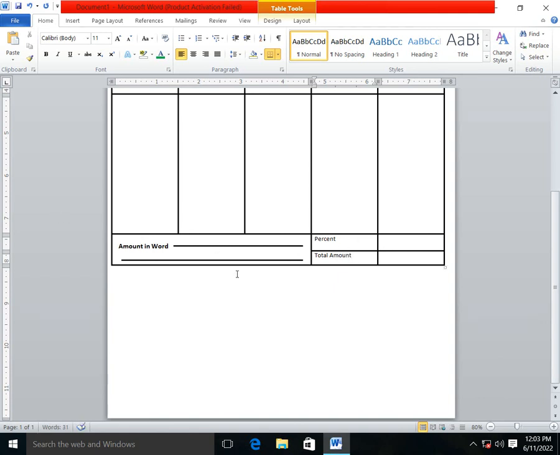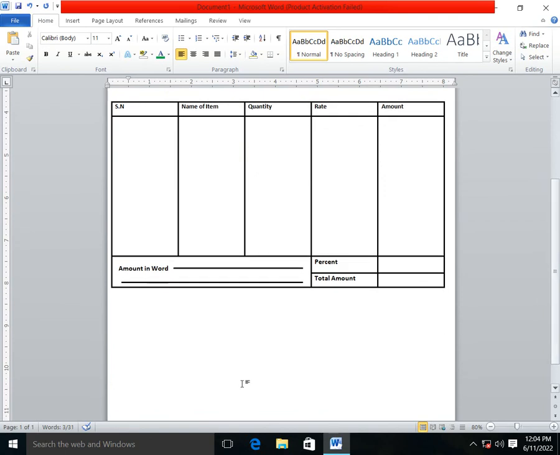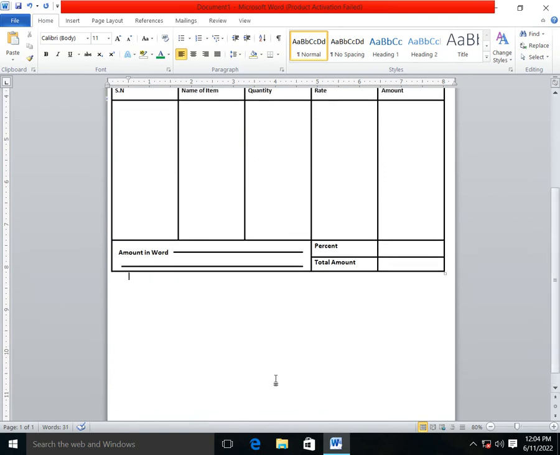So I will select this one and this one, make it bold in this way. So you can see my step was completed.